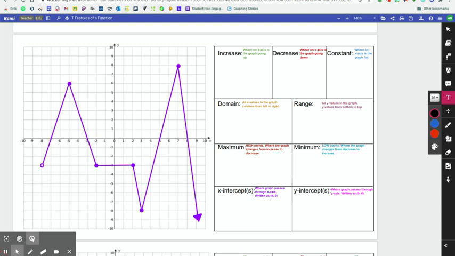Left to right, 100%. So when I go from left to right, I'm looking to see where my graph is going up, like how my hand is doing right now. Okay? So when you look at that, we're going to highlight them. So we're going to break these up into sections. Let's do that. So we have the first section, second section, third section, fourth section, fifth, and sixth. Is everybody with me on breaking up those sections? Which section, give me one section that is increasing.